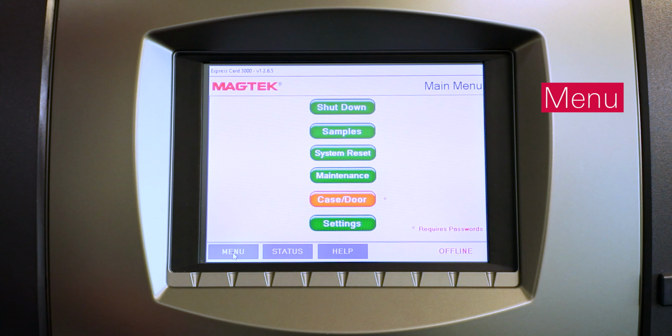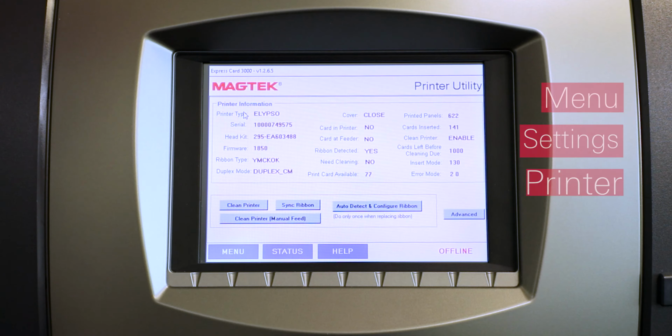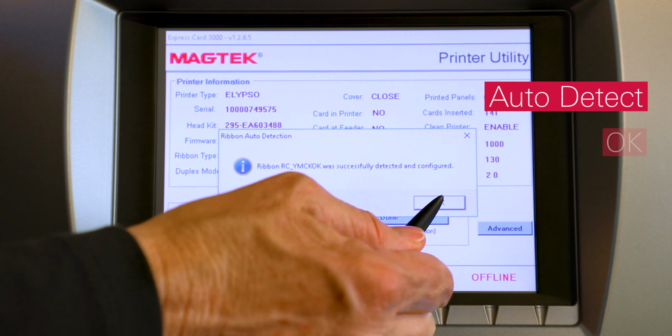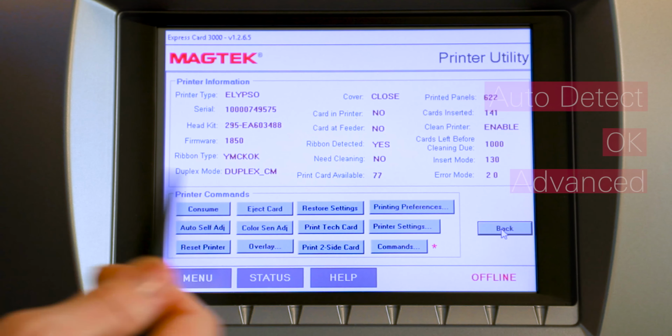Press the menu, then settings, and printer buttons to open the printer utility page. Press the Auto Detect and Configure Ribbon button. Then the Ribbon Auto Detection pop-up window shows. Read the Ribbon Auto Detection pop-up message, then press the OK button to close it. Press the Advanced button to open the Printer Utility Advanced page.